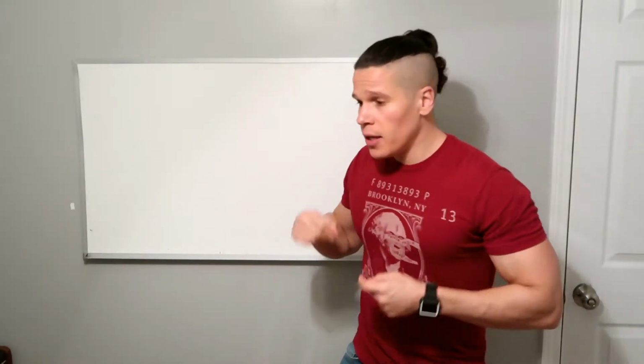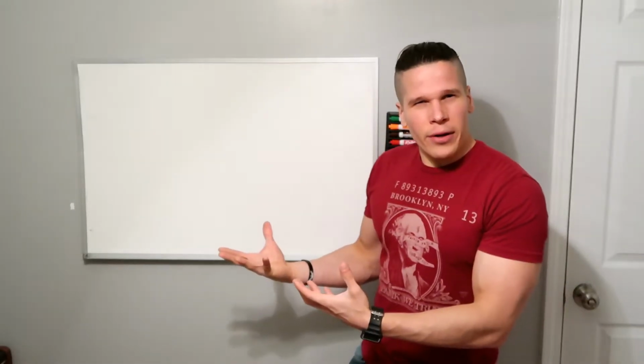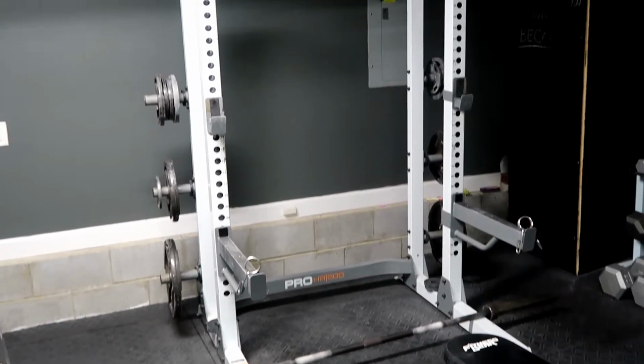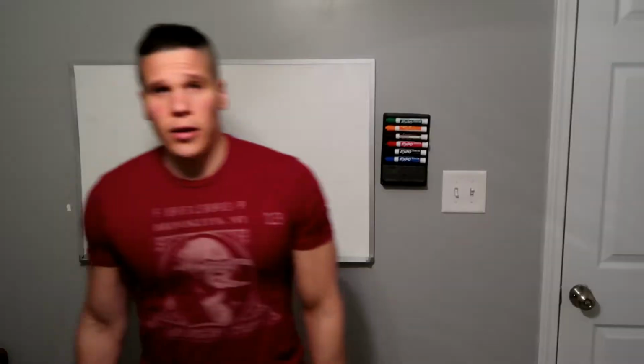The non-essential equipment would be things that just make it nicer. They're not required, but they're nice to have. Non-essentials are just that. So some of the essentials that your gym should have are, for sure, a good solid barbell, some plates, a power rack, a bench press, some floor matting, some clamps, and of course, some chalk. If you plan to lift some real weight, you're gonna need some chalk.